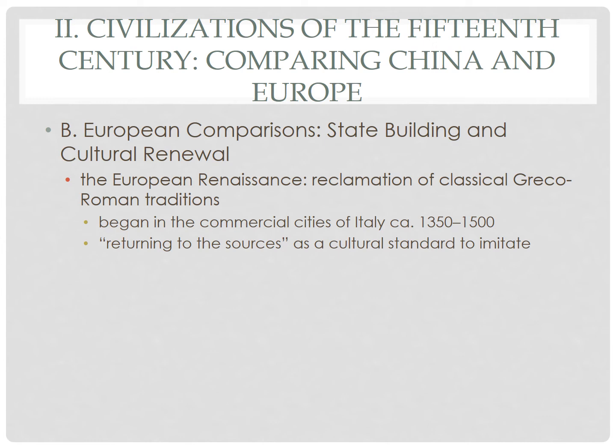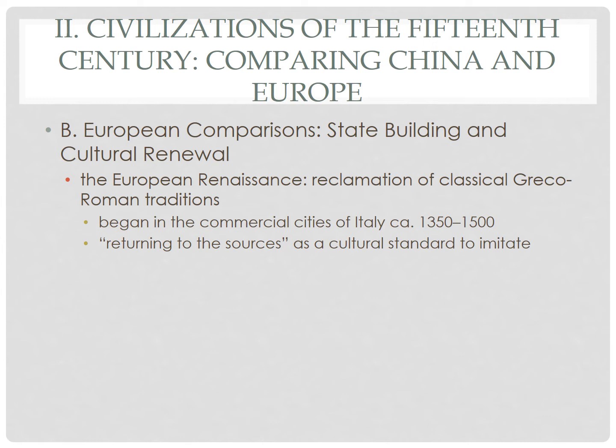All right. So at the time, Europe is in the midst of the European Renaissance, which was a reclamation of the classical Greco-Roman tradition. So it's interesting here. We can see a lot of parallels between China and Europe. China is also trying to go back to their roots, right? Trying to get rid of that stain of the Muslim rule and go back to a better time as they saw it. And Europe is also doing that to a certain extent. It begins in the commercial cities of Italy. Again, we're using the term Italy here, even though technically there is no unified Italy. So the commercial cities such as Florence and Venice in about 1350 to 1500.